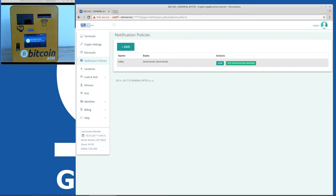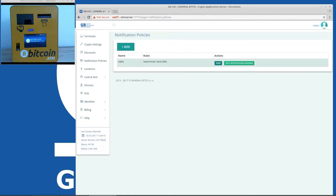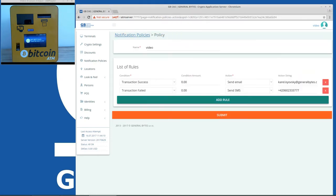We have notification policies here. Here you can set up, for example, that when a transaction succeeds, it's going to send you an email, or if it fails, it will send you, let's say, an SMS. So you can write here plus 420-602-333-777, and it's going to send you an SMS when something fails. We can also add other rules into the notifications.